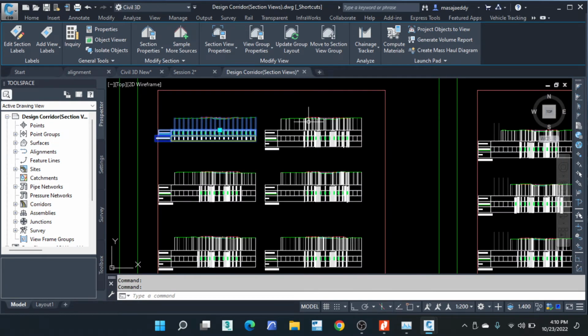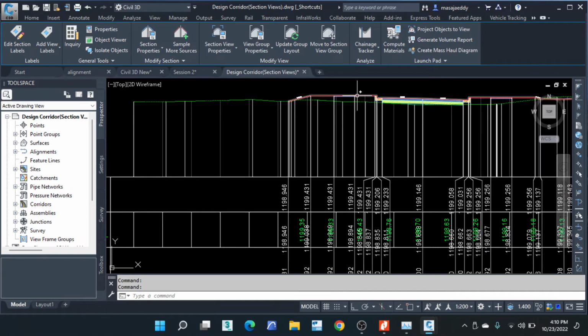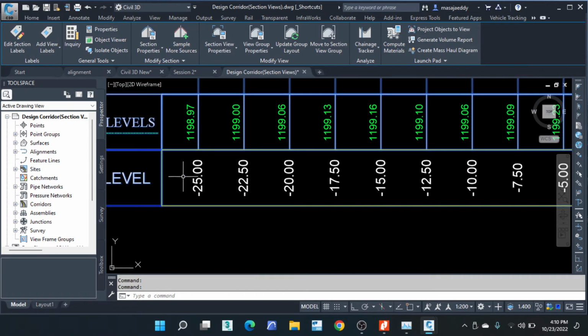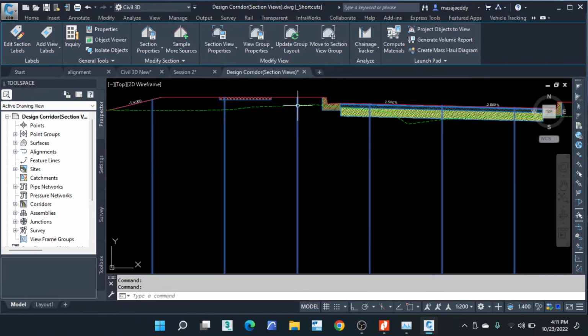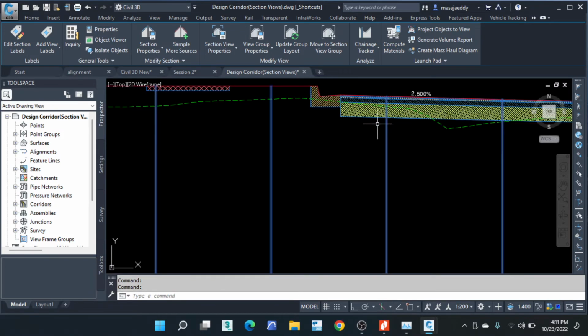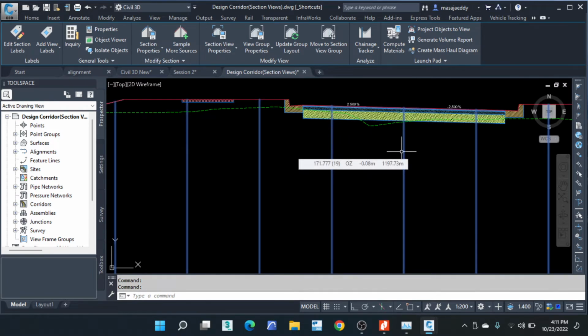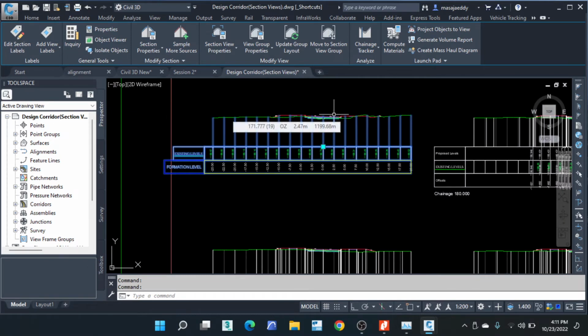So these are what they call the grid breaks. The concentration is, for example, like here, they are only concentrating at areas where you find that there's a break here, there's a break here, there's a break here. That's why it's concentrated on the grid breaks. That's the equation that we use. So on the grid breaks, you're going to need levels, okay? And these levels, also equally, we are going to be looking at corridor levels. And remember, the formation level is just below the corridor. You get it? Because it's where you have to cut up to before you start putting on your road layers. So that was the essence of when you're creating the corridor, you had to create a corridor surface, both for the top and the bottom. Okay?